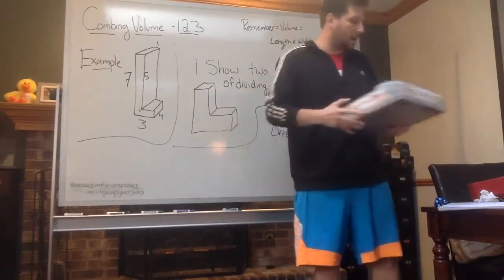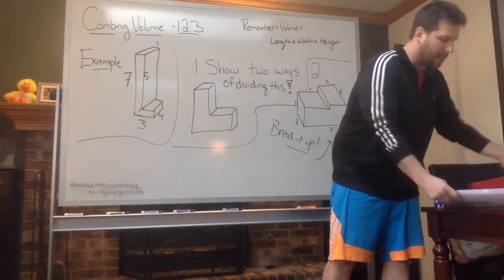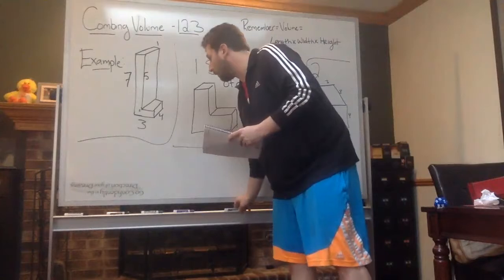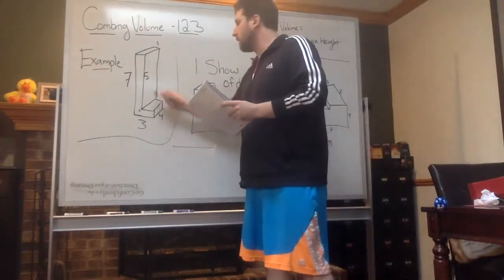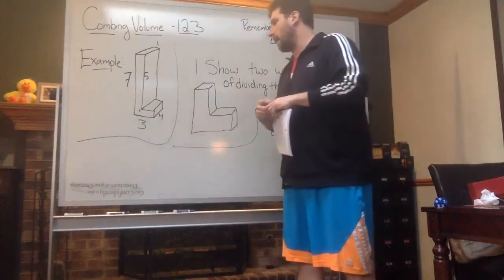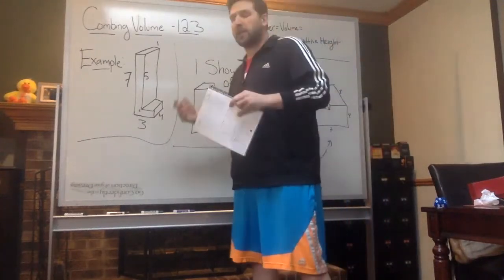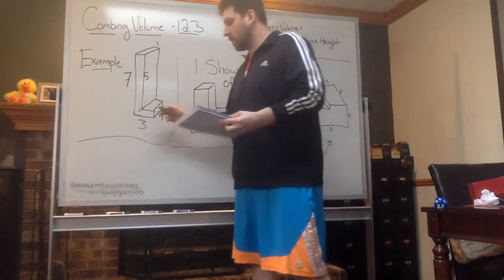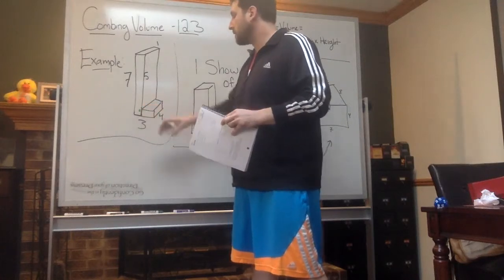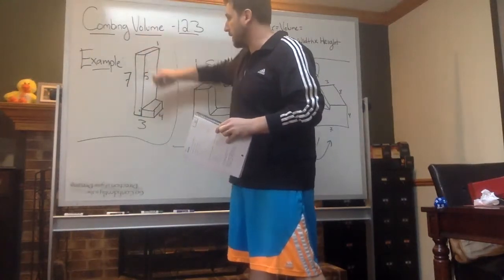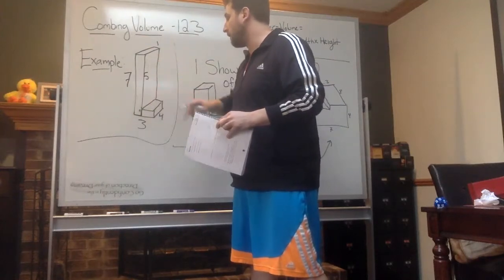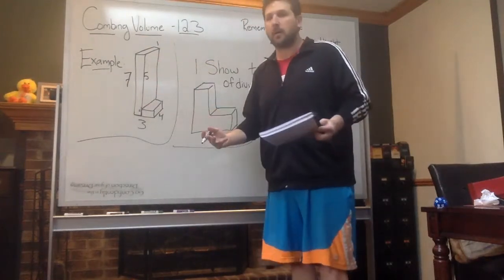You can see our first example on the top of our page on 12-3. We have this little guy right here. And you can see we have two rectangular prisms put together. The trick within this is you actually have to figure out where you are splitting them up. So the book has it, we're just going to split it right here. So this is going to be our natural break. At this point, you have a rectangular prism going this way, and another one going this way. So you're going to have to find the volume of this one, and then the volume of this one, and add them together. And that's what we're doing.